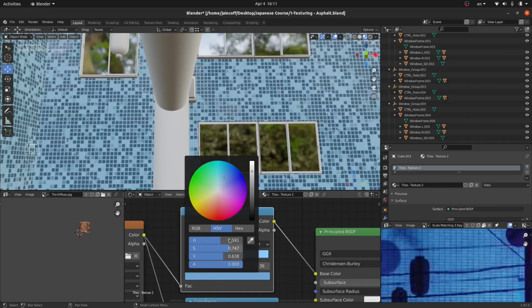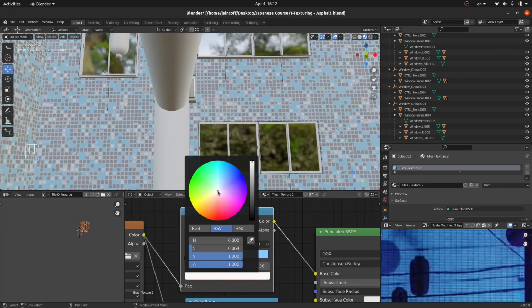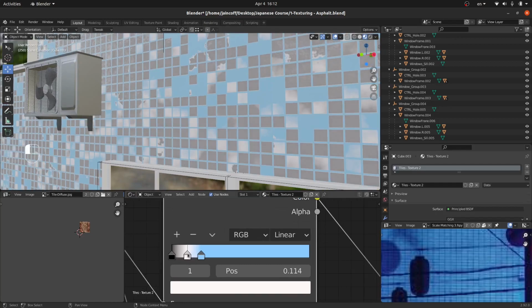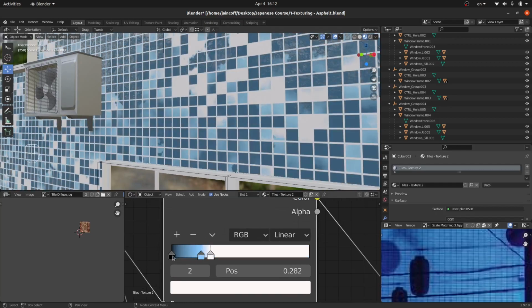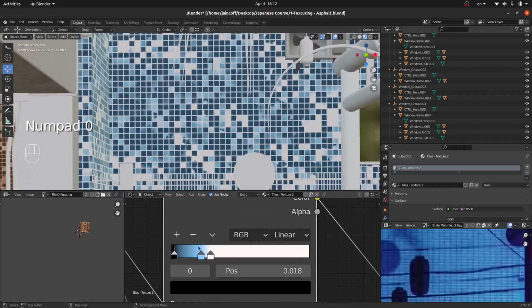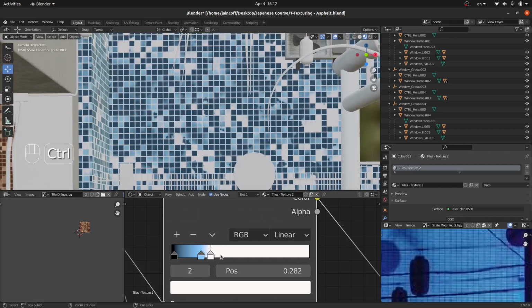Also, we can add a new material. Let's make it completely white. It's gonna make a nice effect. Let's try this one. Nope, not that good. Let me try to switch places. Yep, something like this. From distance, let me check. I think we have too much. The white is dominating over here.